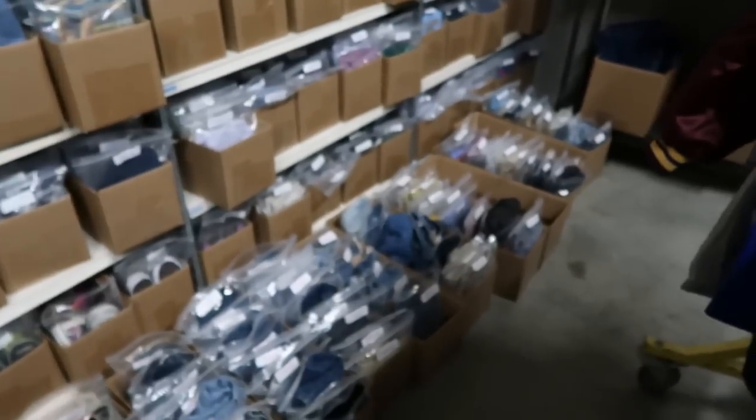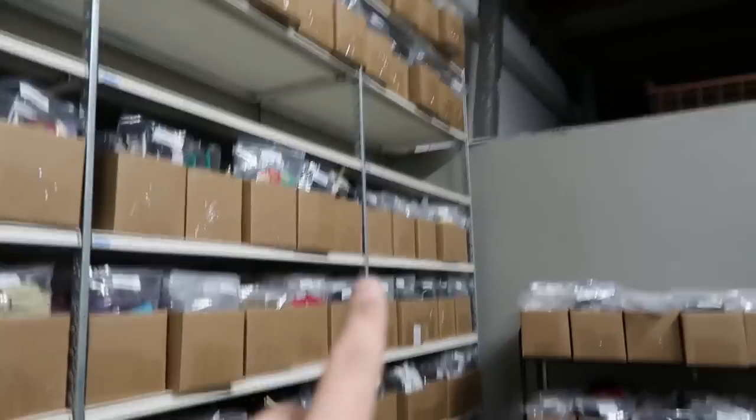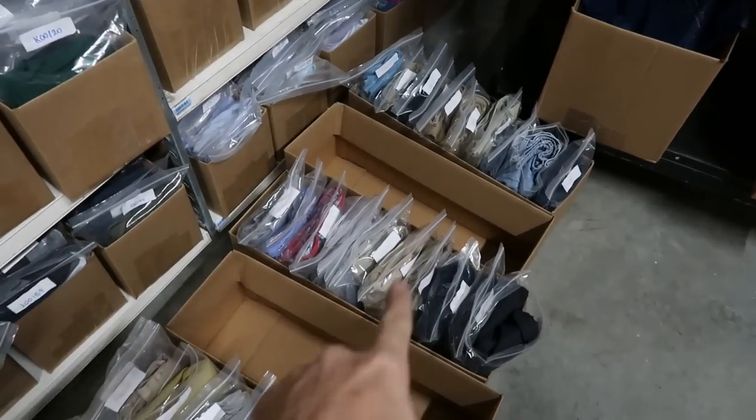I'm going to start off my day by consolidating inventory — I'm doing row P up here. If you don't know what I mean by consolidating, please go watch our video from two videos ago where I explained the entire inventory control system. I just pulled all the ones I could reach for P, I've got two empty boxes already, and I'm going to keep going. We are listing 60 a day and roughly selling half of that every single day, so we're growing by about 30 items per day, which means we need space.